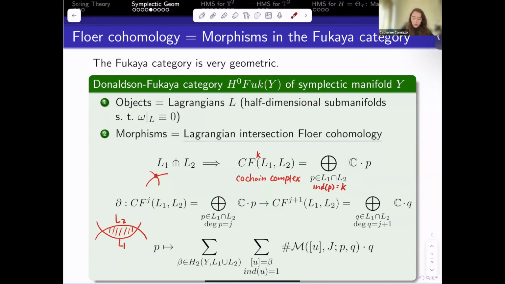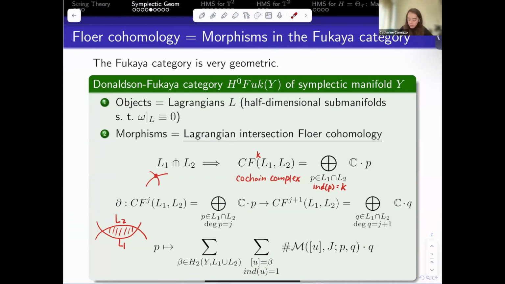The differential, remember, goes up in degree. So we have degree J going to degree J plus 1. Given an intersection point here, it maps to this long thing, which I will say more about. This is the infamous Gromov-Witten invariant here. This is a moduli space, which I will define on the next page. This object here is a number. So this is like a number that we count, 1, 2, 3, 4, 5, and we multiply it by intersection point Q, and then we sum over all two homology classes, and we only count index 1.